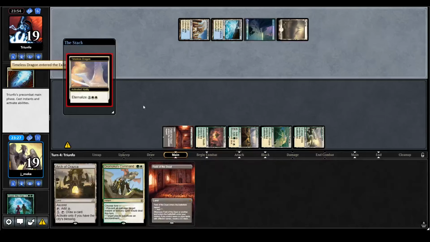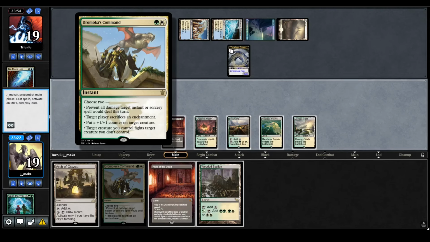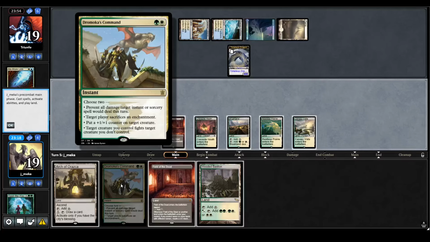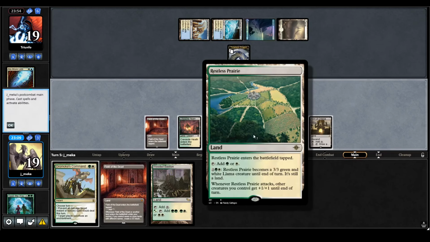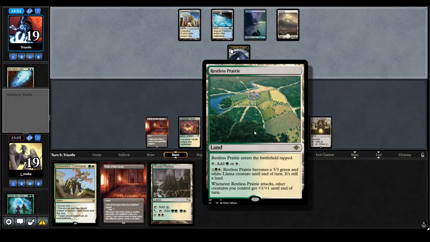Okay, they're just gonna internalize immediately. Interesting. Okay, I found the land. Can't really kill that with Dromoka's Command unless I have a 4/4. Let's see. Okay, the arc here. I could activate Restless Prairie, then fight it or something. I could actually do that.